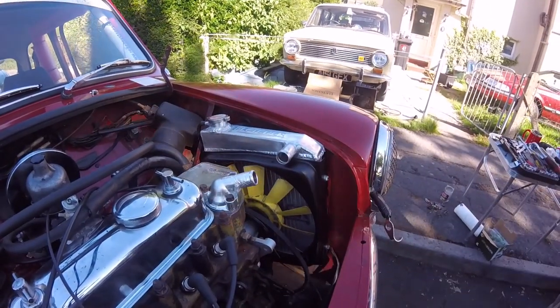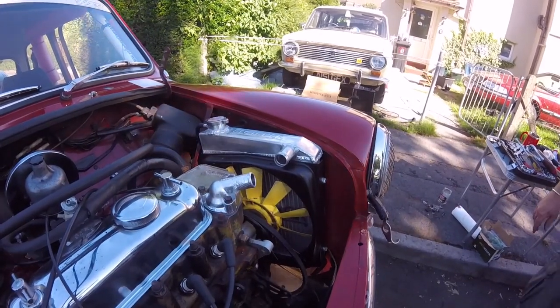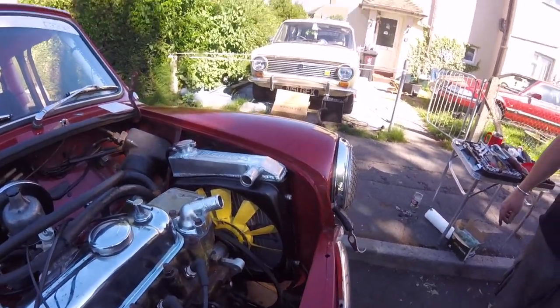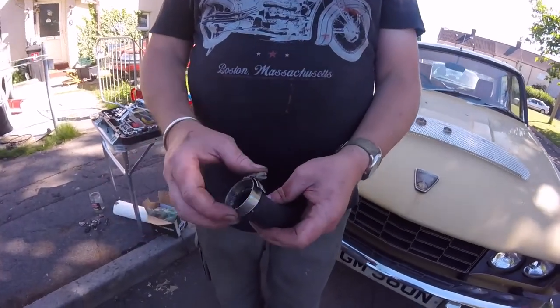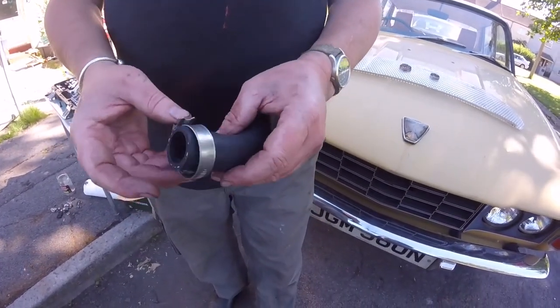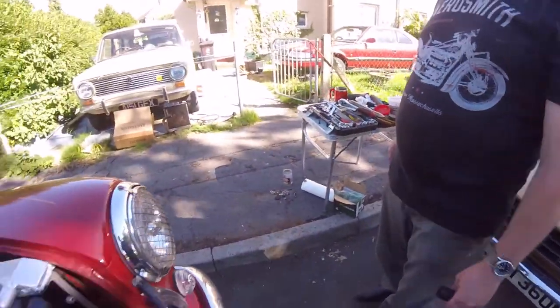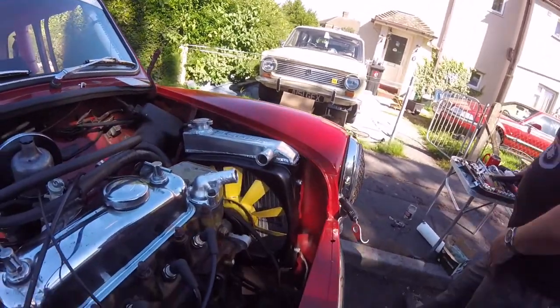Now, I think I might go get some new clips out for JD. Look at that clip. Show everybody. Look at that. That's the old clips that came off the car. This is the new hose. Look at that. There's like 50 dozen turns. Right. What's the next job I need to do? Put that bracket on. I'll do that in a minute. Get some new.